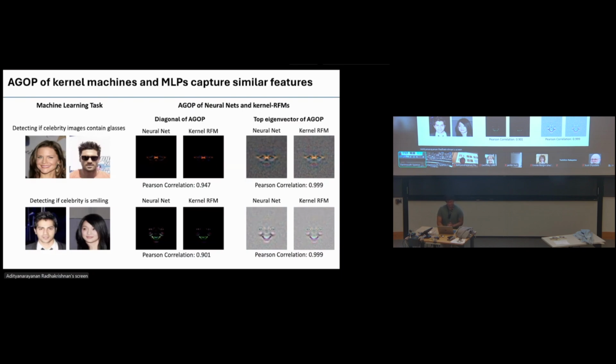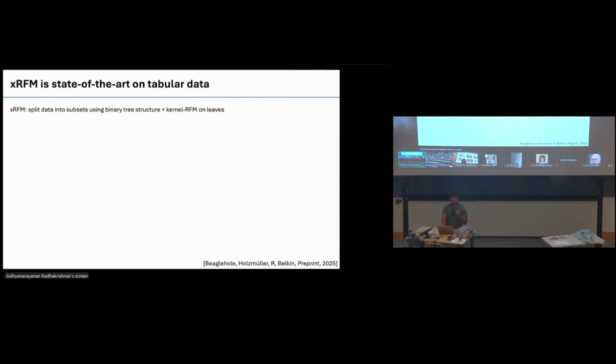And one other thing I'll mention is actually a very new work, but one that I'm very excited about. This model itself, beyond just a theoretical model, is actually incredibly good in practice. And it turns out that we extended it slightly. We combined it with tree-based models in some way. The idea here is if you have a massive data set, you can split the data set into subsets in some kind of hierarchical fashion and train this kernel RFM on leaves. It turns out this is a very, very effective predictor on tabular data.